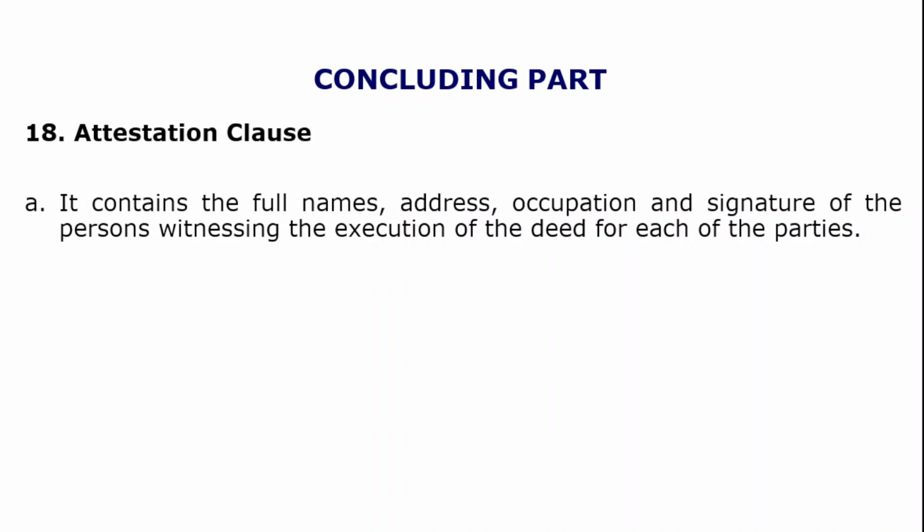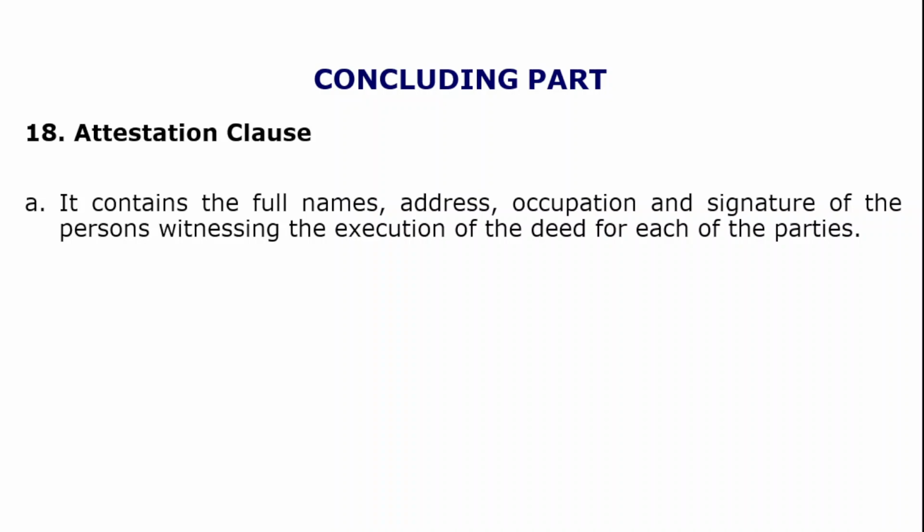So if you are asked to draft the concluding part, it's not for you to say attestation clause is not an important feature in the deed of assignment, therefore I'll draft the testimonium, I'll draft the execution, I'll not draft attestation because it's not compulsory. No, you have to draft the testimonium, draft the execution, draft the attestation. But if you are asked in an MCQ, is attestation a mandatory feature in the deed of assignment? You can pick no. But not when you are drafting. Afterward, it does not bite if you add it when you are drafting.